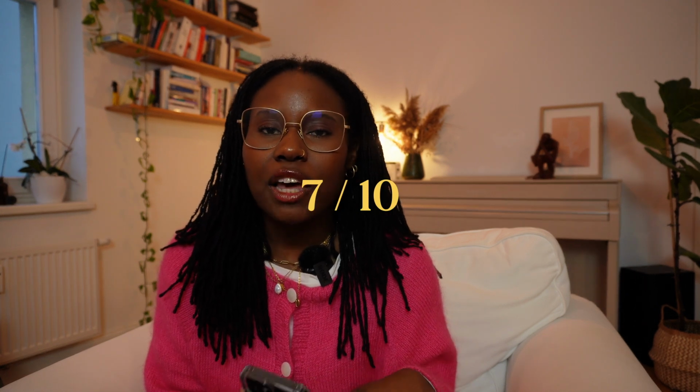But I still wear it and I still like it and I still feel very comfortable. It's such a cozy dress, especially in a very cold winter season. A beautiful dress to easily throw on, and that's an outfit in a nutshell, okay? So that's the reason I'm going to rate this pattern 7 out of 10, just because I haven't reached for it as much as I hoped for. But that's the Andie Dress for you.